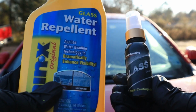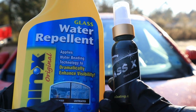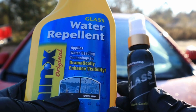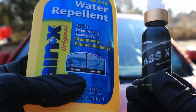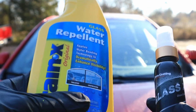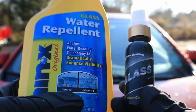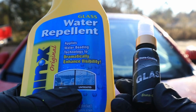So there you go, after four long weeks, the Glass X and the Rain X still holding strong, both sheeting water like crazy after 1 month, and we've definitely had some weather around. Had us a snow for one day and a lot of rain since then, so these two have definitely seen some weather and are holding up very well, especially after the wash and after just a month. So Rain X still holding in there, Glass X still going strong. The durability test definitely continues as these two battle it out over the elements as we're heading into February.